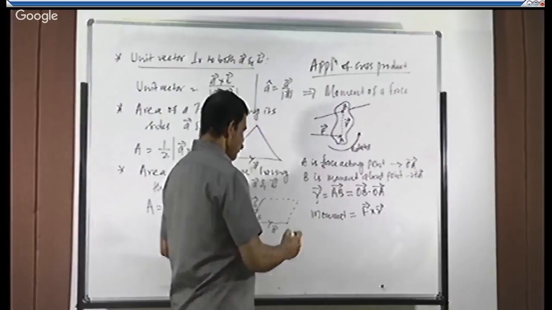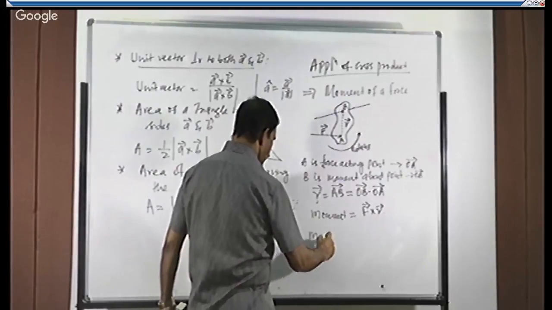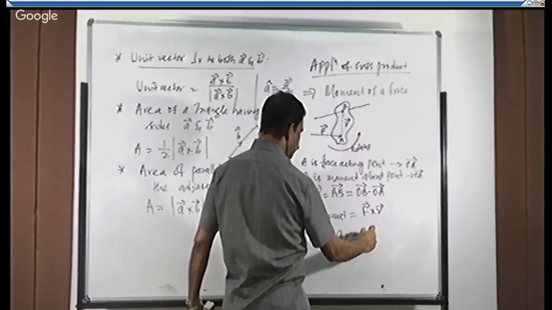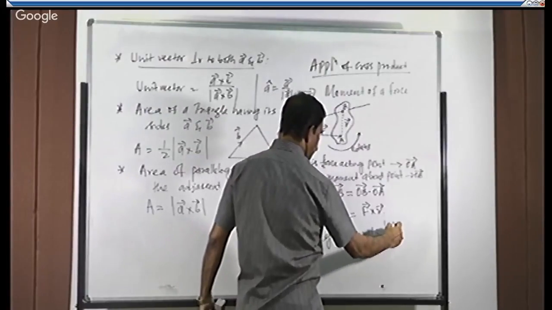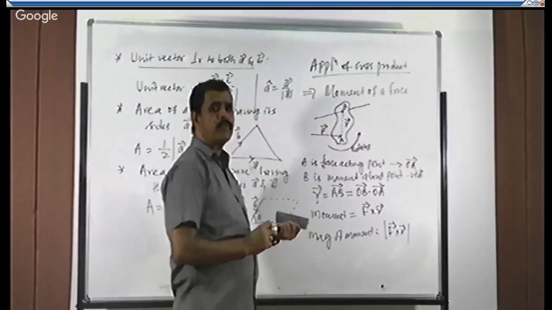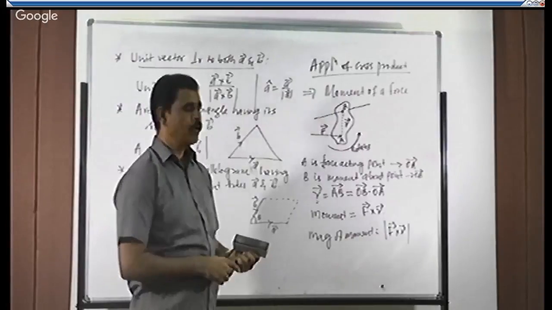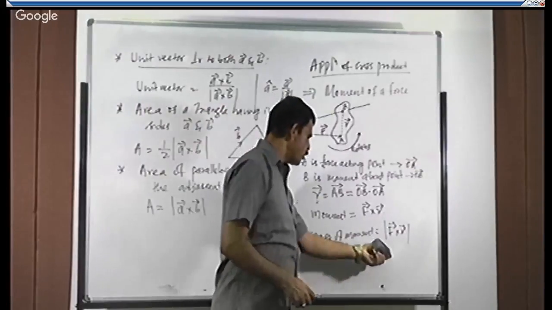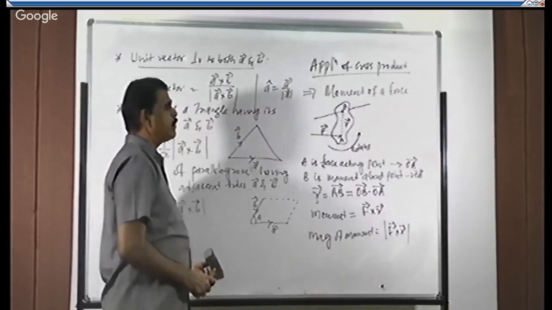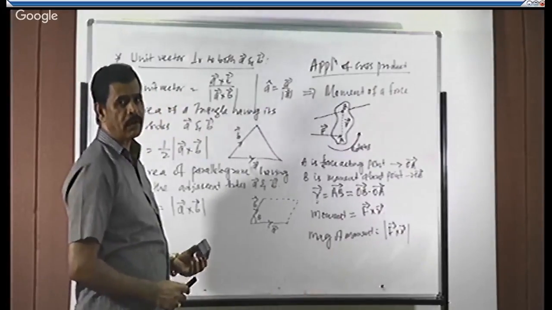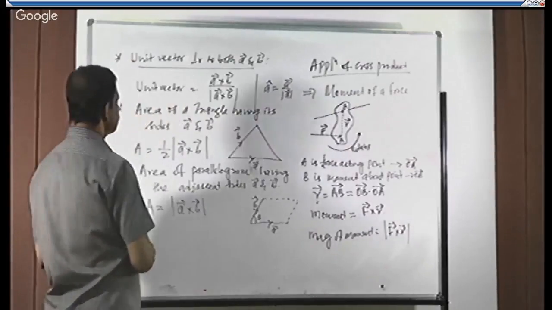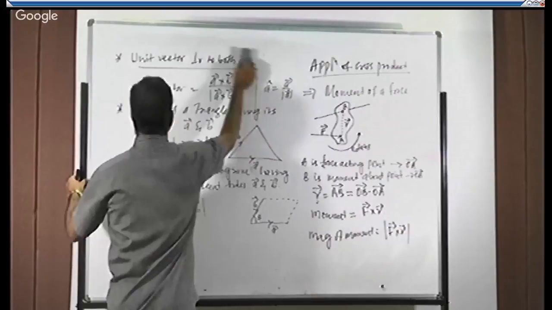Finally, the magnitude of moment is equal to, so we will be getting a vector at the end of the cross product of F and R. Their magnitude can be found, right? These are called properties of cross product or vector product. Let us work out problems based on all the properties.